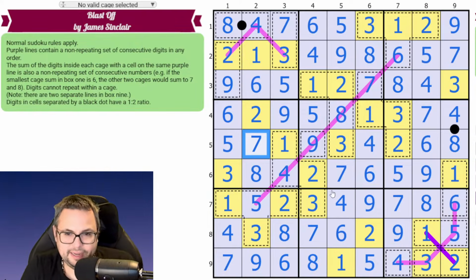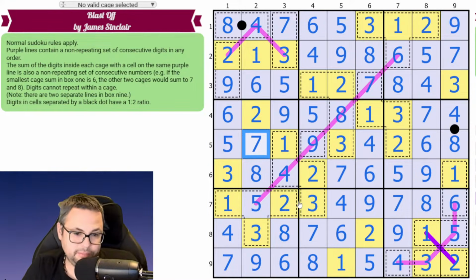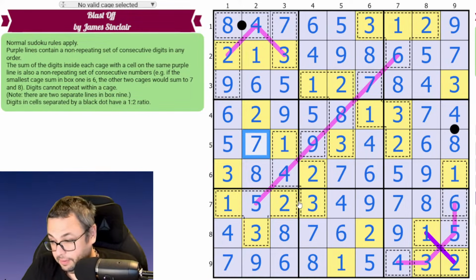Very cute idea there for a puzzle. I like that sort of like the Renbon are both. At first, I thought it was going to be just a Renbon on the cages, but it turned out it was both kinds of Renbon. And a Renbon that's 2 Renbon has got to be even more exciting than a Renbon that's just 1 Renbon, right? How many times can you say Renbon in a sentence?